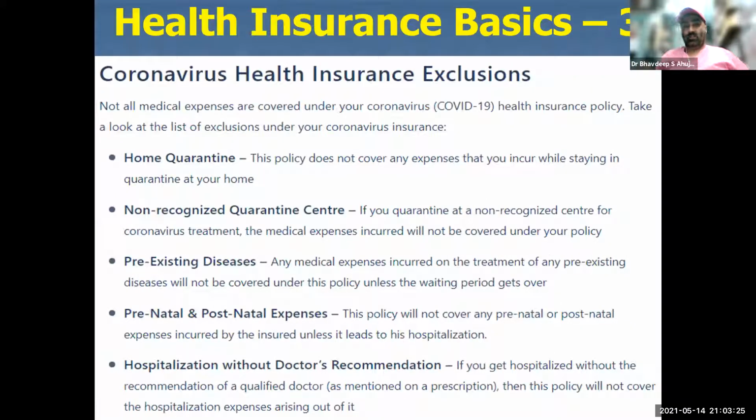What are the exclusions? Home quarantine. If you are infected and you don't have many symptoms in your home quarantine, and you want to claim, that will not be covered in almost all the policies. Then if you are in a quarantine center and it is not a government recognized one, not in the list of government, you will not be covered in that.